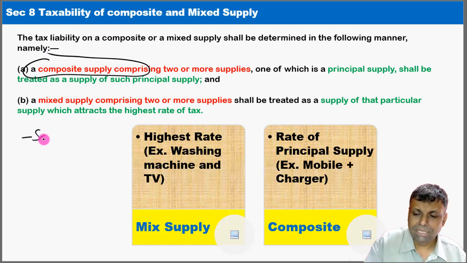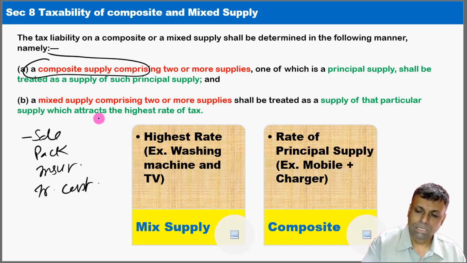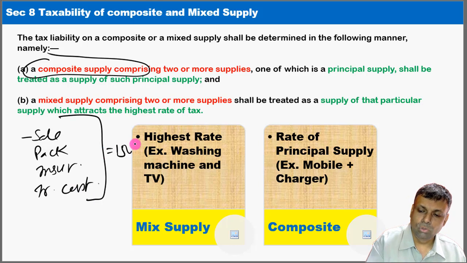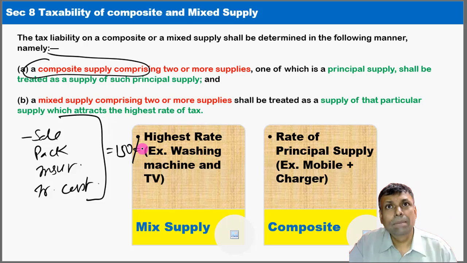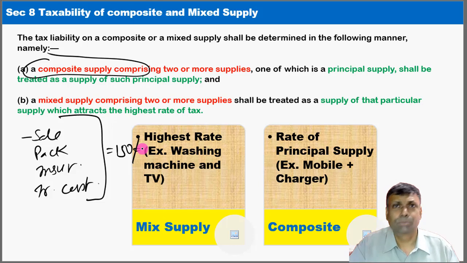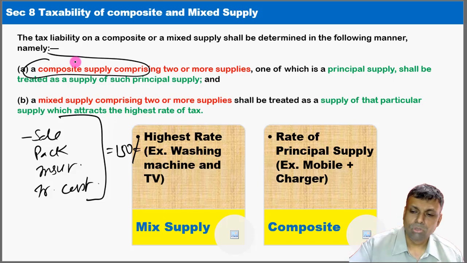Now, for example, if I'm selling a product, and together with the sale I have some packaging material, and for the transportation there is insurance, or maybe some transportation cost also. This total is sold to you for, say, 150 rupees per piece. So the sale price of the product includes the packing material, the transportation insurance and some transportation costs. This is how the product has been sold, that it will be delivered to you at this amount.